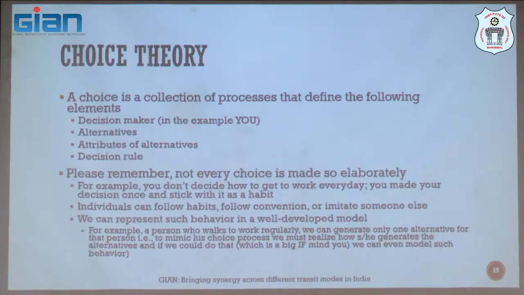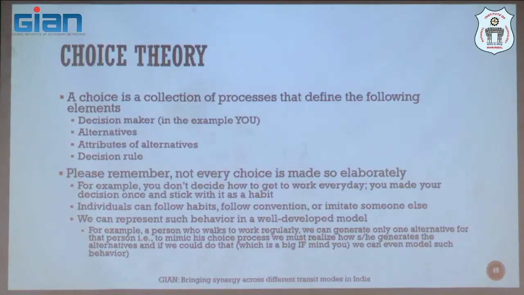So as I showed you, for different modes there is a travel time, travel cost, and comfort level. Similarly, you might want to look at different attributes. For example, if you're looking at a house for rent or for purchase, you might be looking at how many bedrooms there are, what the square footage is, and what floor it is on. And what is the area around the house? Is there a good grocery store close by? These are all attributes specific to each alternative that we can measure and then incorporate.